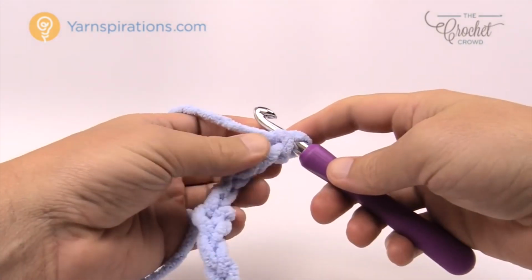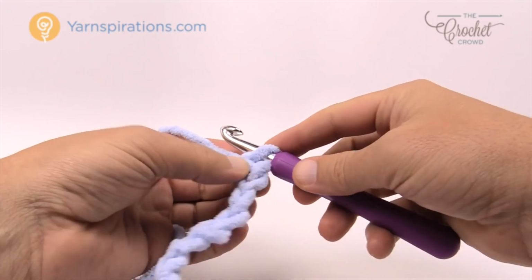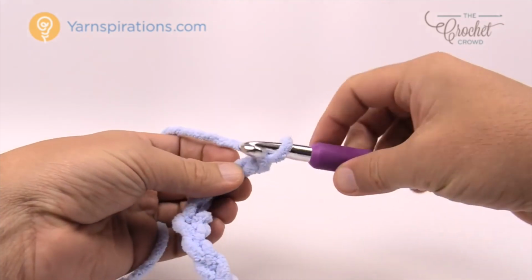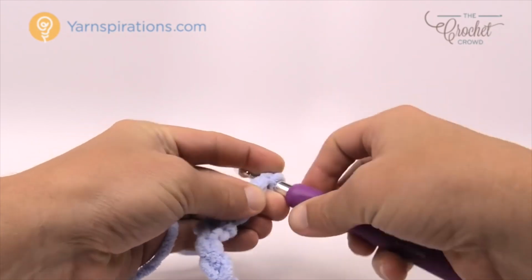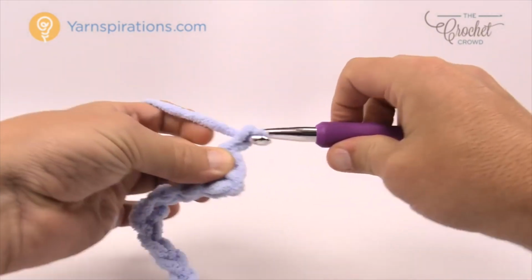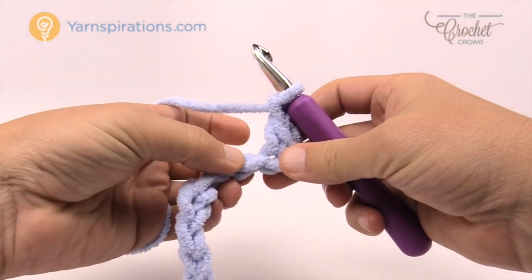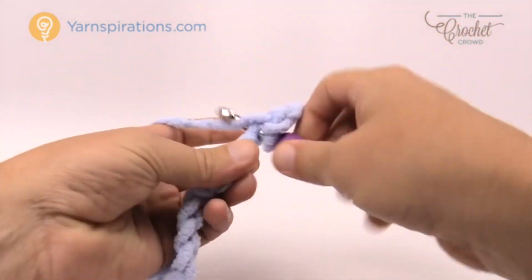So row number 1, we're going to start off with second chain from the hook. So just look at your hook and just see there's the first chain, go to the second, and just turn it over and get the back loop only of that chain, and I want you to single crochet. Okay, now I want you to chain 1, and I want you to skip the next chain, and it's turned up and you can see it here, and go to the second one over and single crochet.